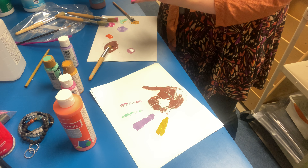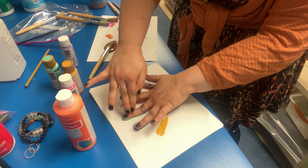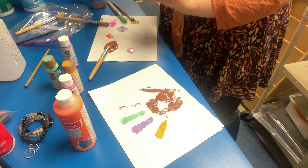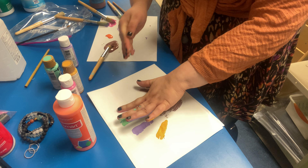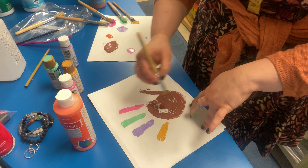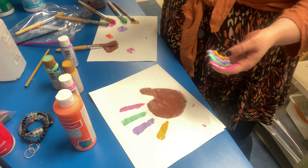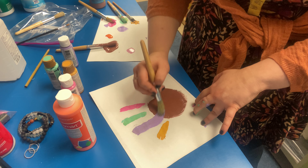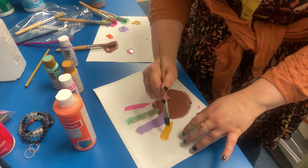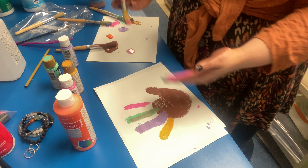Now it's the fun part where you kind of get to clean up your mess a little bit in terms of the painting, because you want to make sure your turkey looks good — especially if you're going to write down what you're thankful for. Like I said, the more paint you put on the better. It's definitely one of those things where you're going to use more than you think. You can always fill in the gaps, so I'm filling in here so I have a very plump turkey. I'm making the head a little bigger and making sure all my feathers connect. I love the idea of leaving it looking like a hand, but I'm connecting all my feathers since my paint was drying quickly, which means a little less mess.